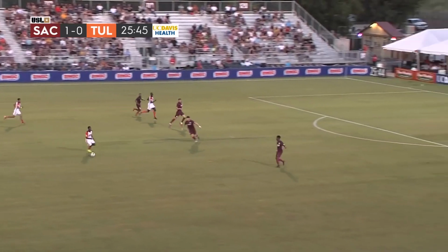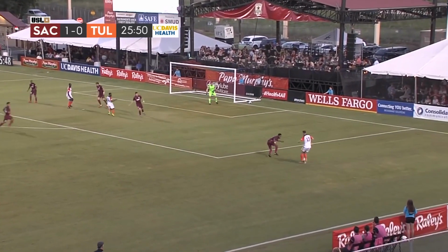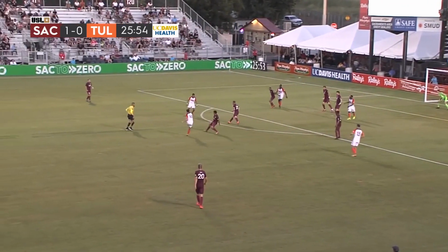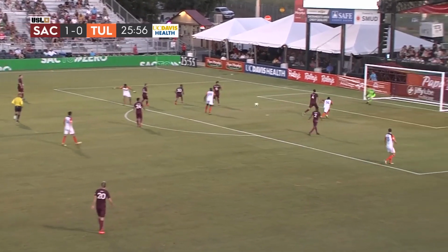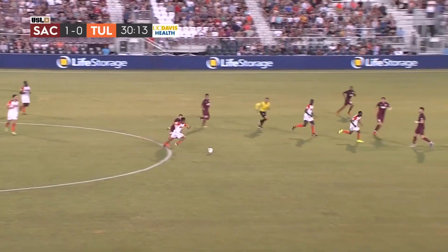A little fast break for us. Ball comes out wide to me. I'm just going to attack. I see a little space inside, start to attack inside, lay it on top of the box for our central midfielder, and get back wide again. Decent little play here. Close. A good chance.